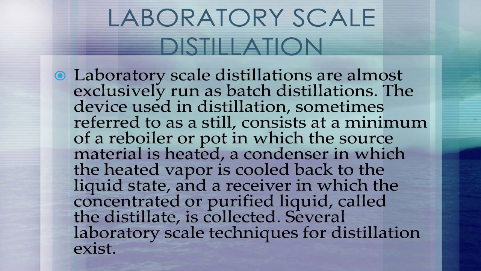Several laboratory scale techniques for distillation exist. A completely sealed distillation apparatus could experience extreme and rapidly varying internal pressure, which could cause it to burst open at the joints. Therefore, some part is usually left open to allow the internal pressure to equalize with the atmospheric pressure. Alternatively, a vacuum pump may be used to keep the apparatus at a lower than atmospheric pressure.